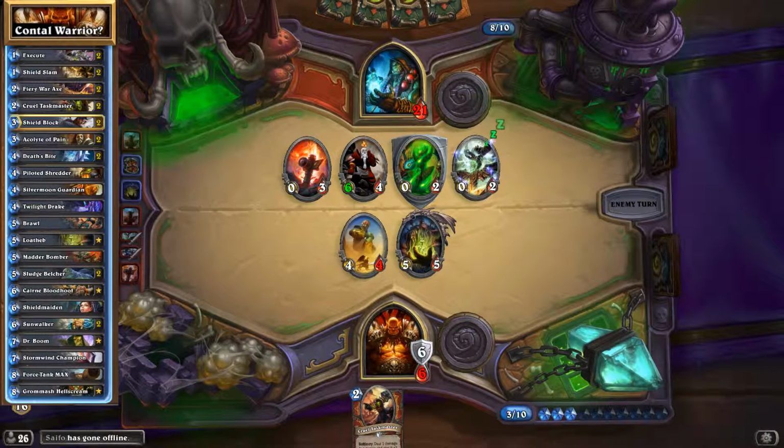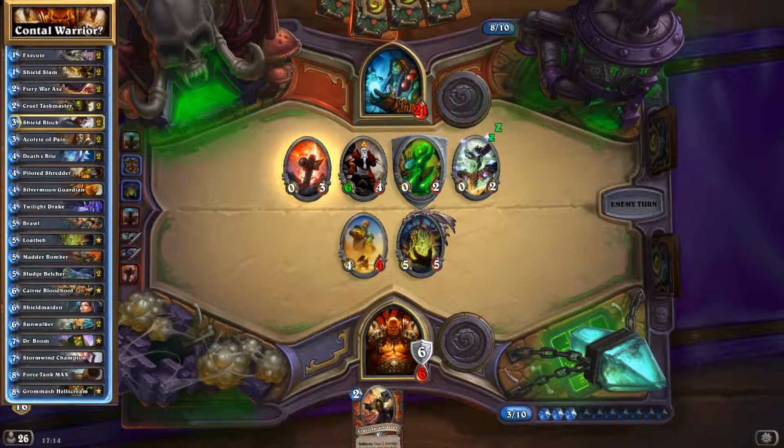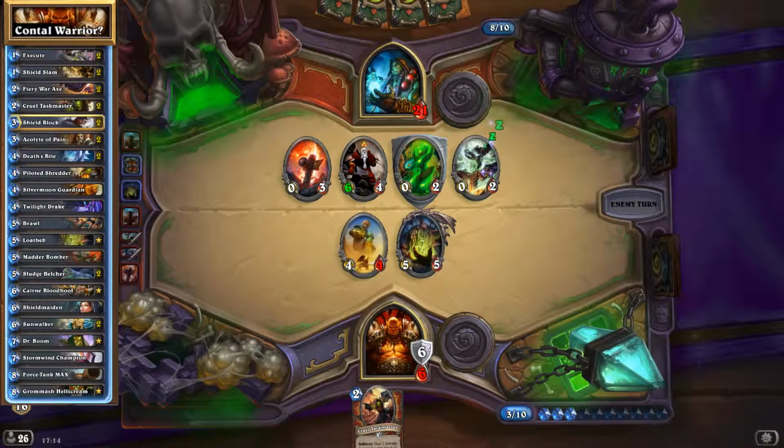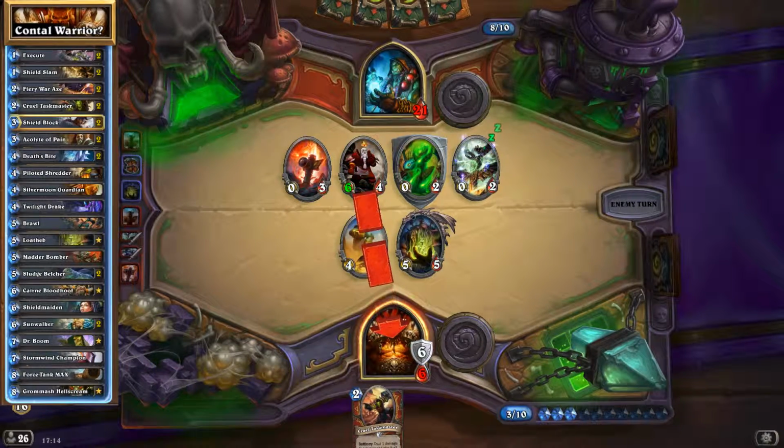I really need to actually get a really nice top deck now. Shield Maiden would be really good. Shield Block could be pretty amazing. I think he has to decide what spell he wants to use now. This is why Lothab is really good in this deck, and that's why I use it. I think it just saved me because he can only do 6 damage.